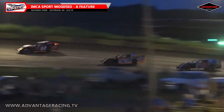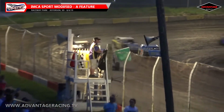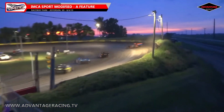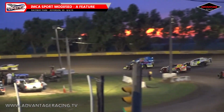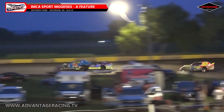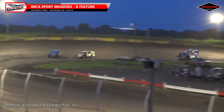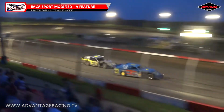Out front, the 14 of Bullfrog doing his thing right now. Seth Penny trying to reel him in, but the 14 all alone. Here comes the 1R, all up in the top four. He's underneath Hammond right now, trying to get past Hammond going down the back straightaway. Here comes the Bullfrog on the top side, still with your race lead. Seth Penny sitting in that second spot, Greg Hammond in third, and Kate Richards in fourth.